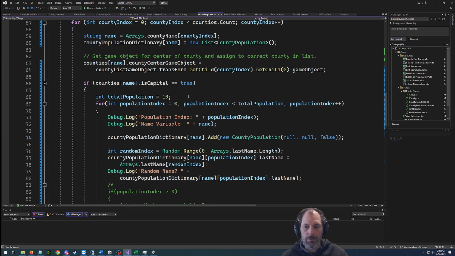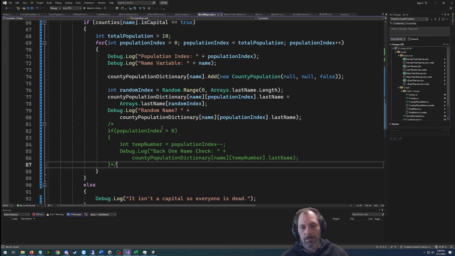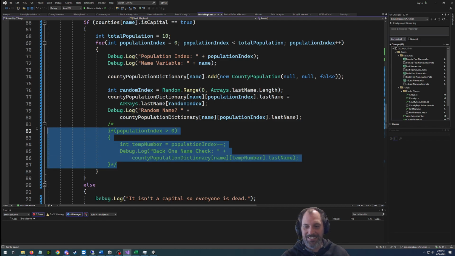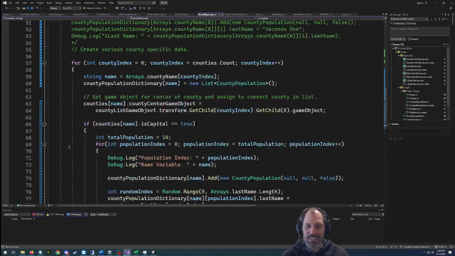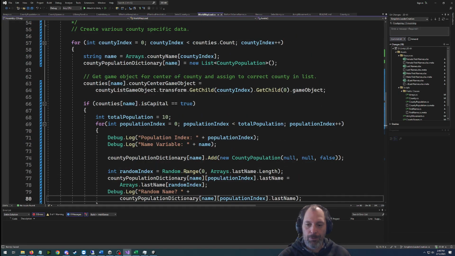Population index is 0 to start with. If it's that, I just want you to put this debug log out. This would make it, because the first time it goes through, it's going to skip that. Oh, no. Let's give everybody a name though, real quick. Or let's generate all these lists. I mean, they have to be working, right?